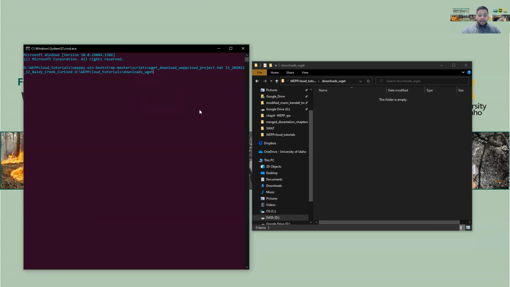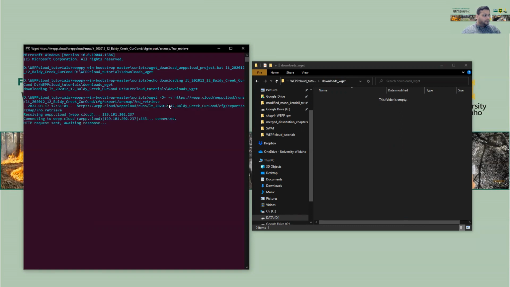And once we hit enter, this connects with Web Cloud and requests all the files for that project. This will take a few minutes to download, so I'm going to pause the video and come back once the downloads are finished.